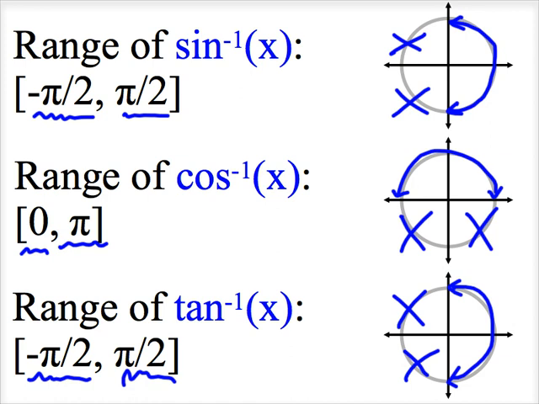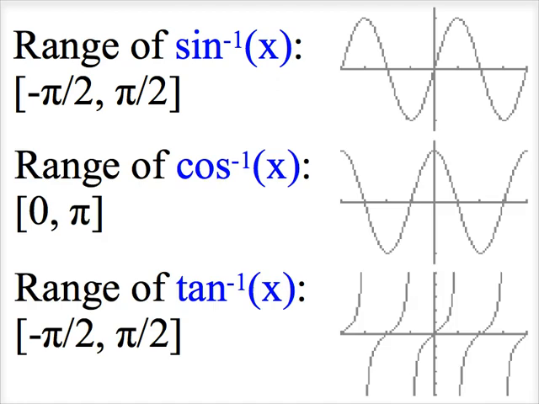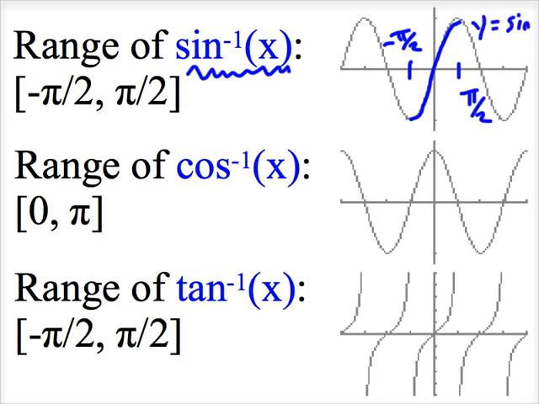Let me show you a different representation of the same information. If we look at the sinusoids and the tangent curve as well, and we look at where those intervals lie, we know that the spacing on the basic sine wave is such that this is negative pi over 2, this is positive pi over 2. So the inverse sine will give you an angle somewhere along this stretch of curve. Let me point out that if you were to graph y equals inverse sine of x, you would get something different than what I have on the right here, which is just the plain old y equals sine of x. I'll invite you, if you're interested, to explore what this graph looks like on your own. We'll save that for class though officially.